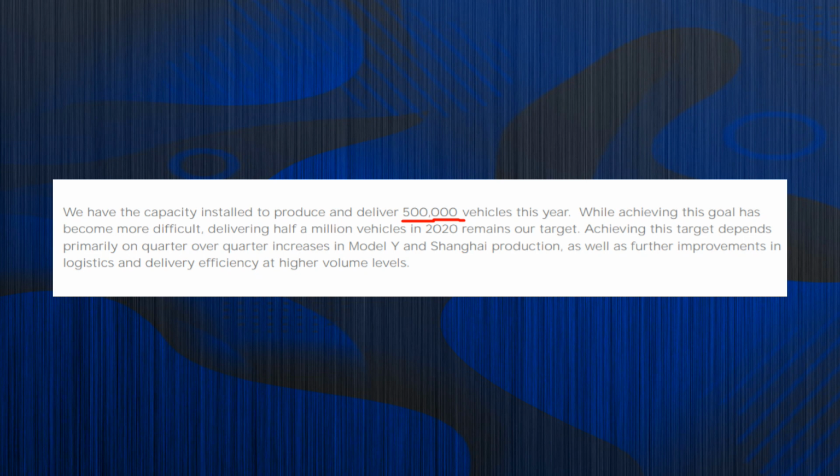Now for fiscal year 2020, Tesla reiterated that they still plan to sell 500,000 vehicles, which would be a huge milestone for the business. Think about it, they're making anywhere between 20 and almost 28% of gross margin this year on their vehicles, and they're about to sell 500,000 this year, so that's a lot of money that the company is pulling in on the top line. And yes, I understand this is just top line gross profits. It doesn't mean this is the actual money that Tesla gets to keep. However, like I said, this is a step in the right direction. This is showing us profitability is sustainable in this business.